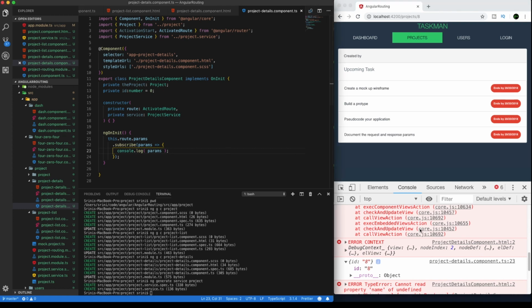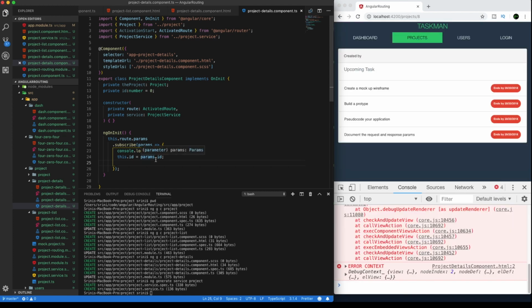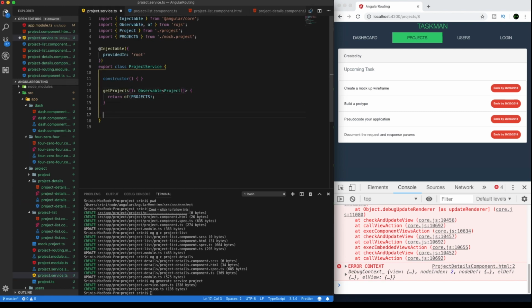But now we need to fix this error, which is quite simple. Before we proceed further, let's set the ID equals params.id, and then now we have another issue. We need to get the name of our project to assign it to the project. So for that, we need to define this in our project service. Quite simple, isn't it?